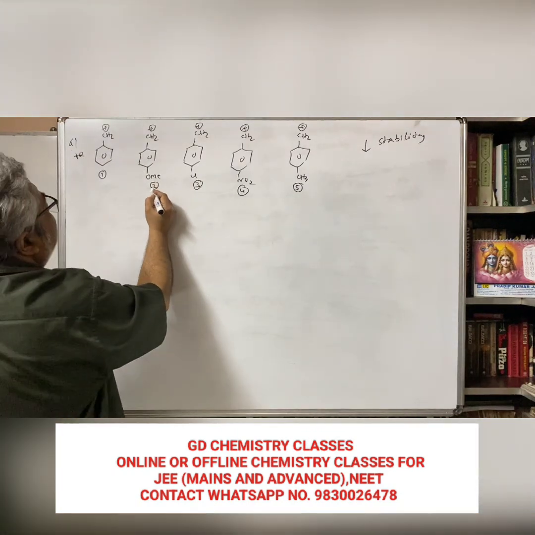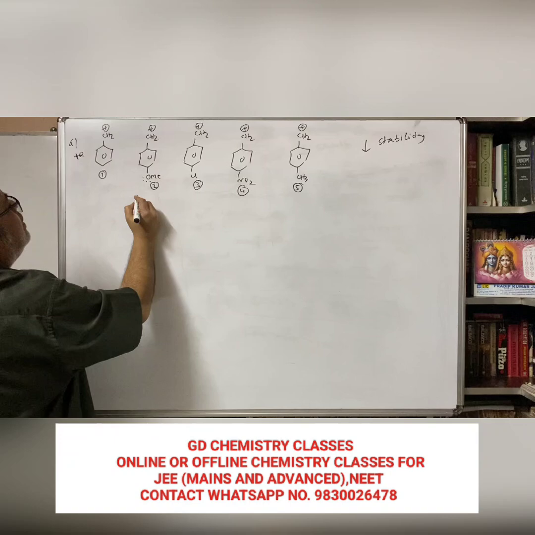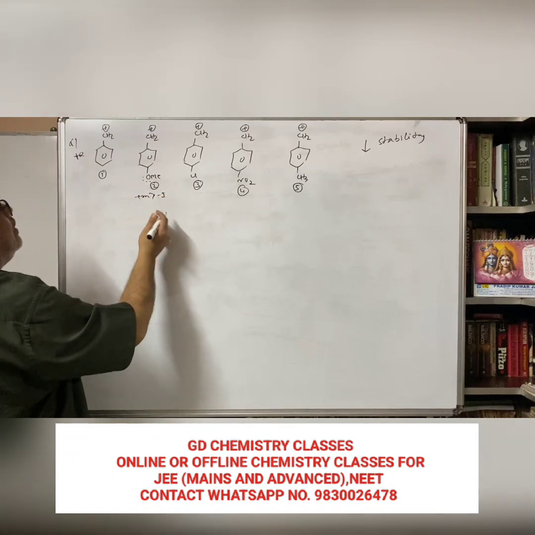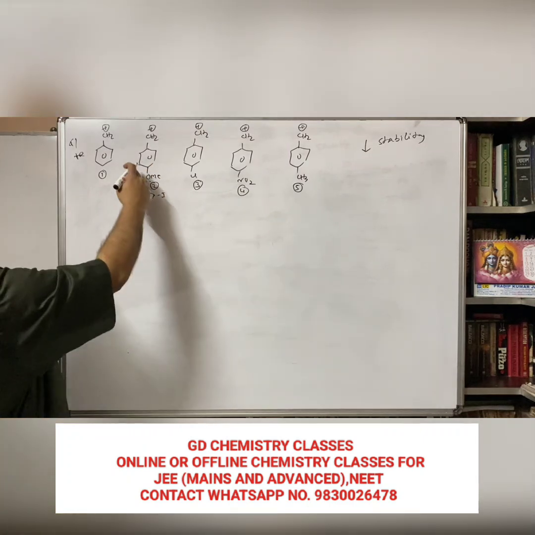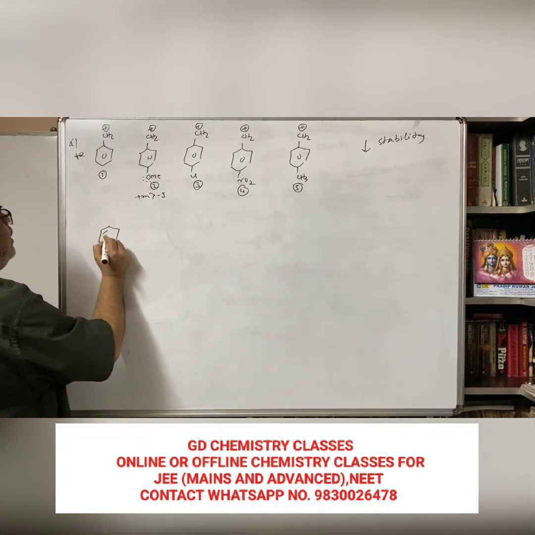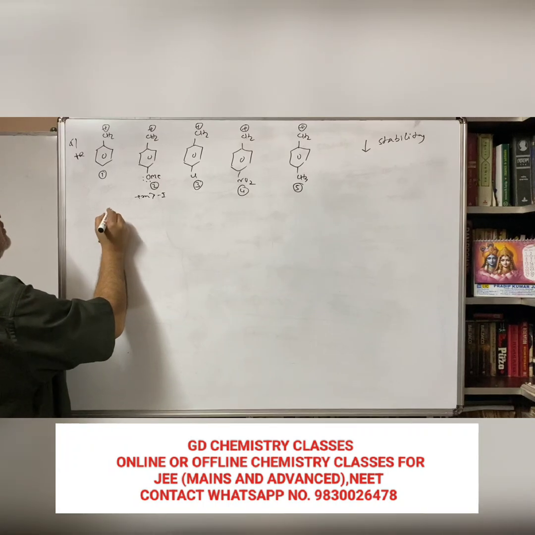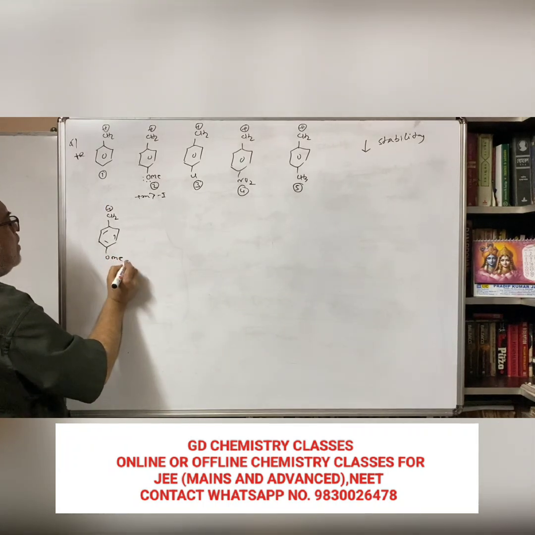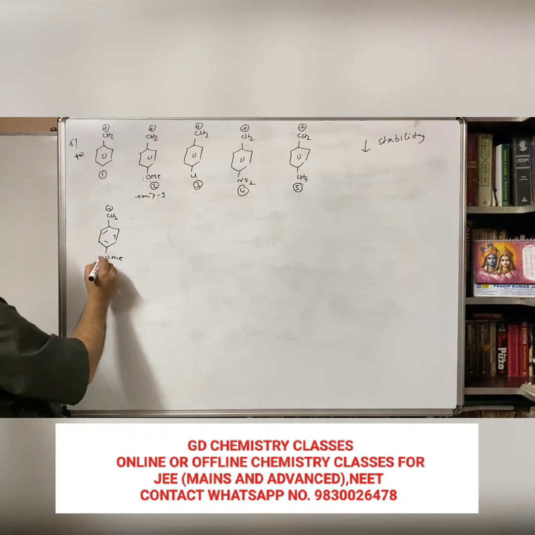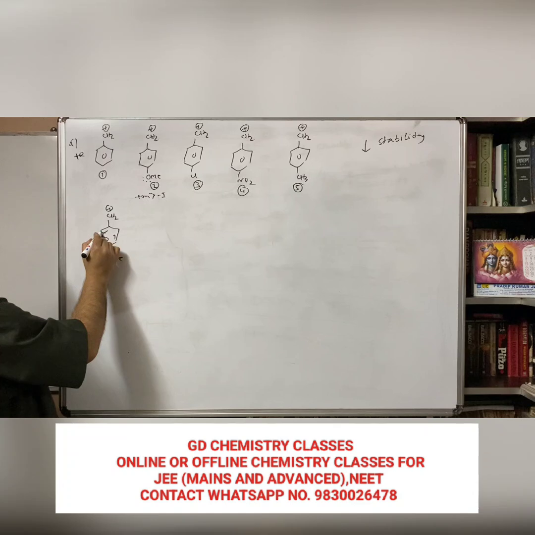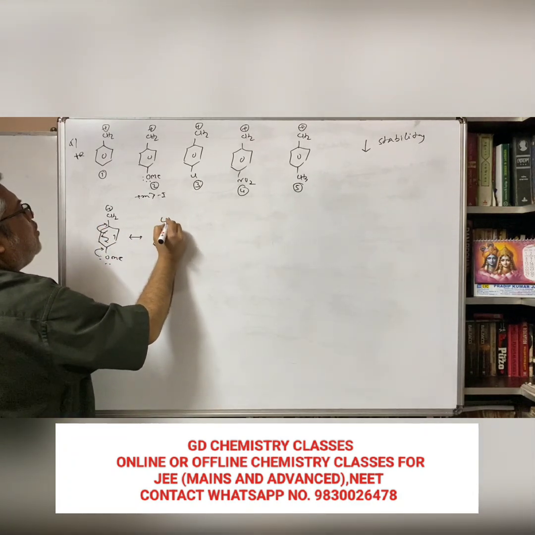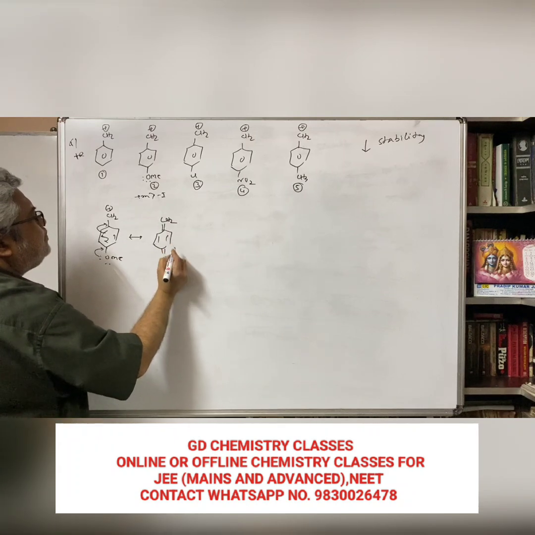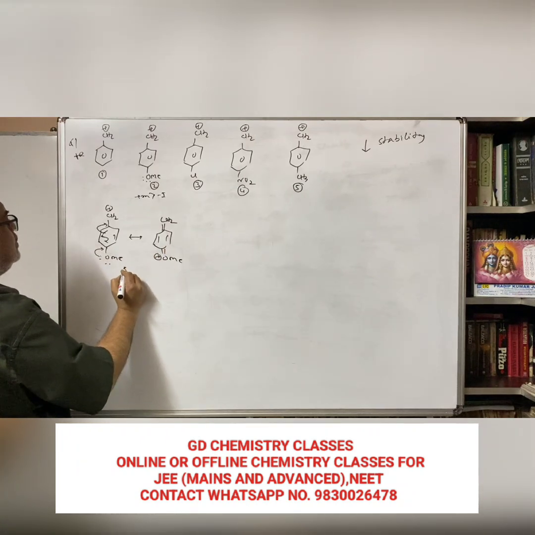Now, if you consider number 2, OMe, here plus M is greater than minus I. I've already said in the last question why plus M will be greater than minus I. But if you look at how plus M is actually operating, this is the carbocation. Obviously, for resonance, planarity is an important condition, and all the p orbitals will be in the same plane. So this is going to this, and this is completing the octet. This is the resonance effect.